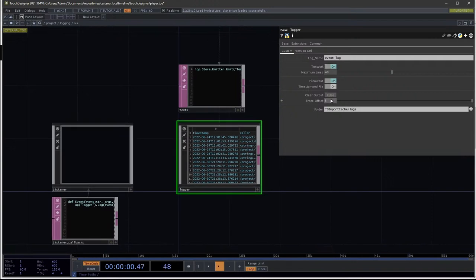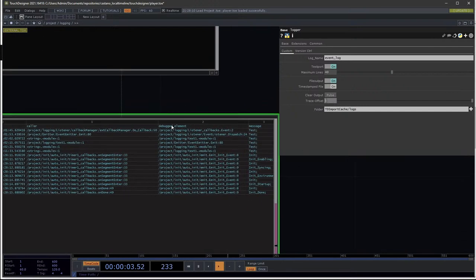Is this just like a visual aid? Like how far up you go? What do you mean by dynamically? Like I'm taking the trace stack every log and traversing it up. And this controls how far up you go? Yes, exactly. I could set this to 0 or to 1, but then I would start to get the internal functions of my extensions. We can't go through the whole trace stack and store it, because it would get quite heavy performance-wise, but it's an interesting idea to maybe implement in one way or another. Having the caller and the debugged element, I think these are the two most important parts, and with the trace offset, we can move this around specifically.